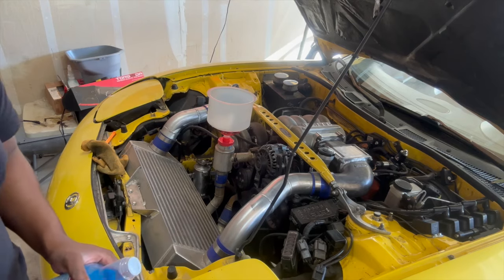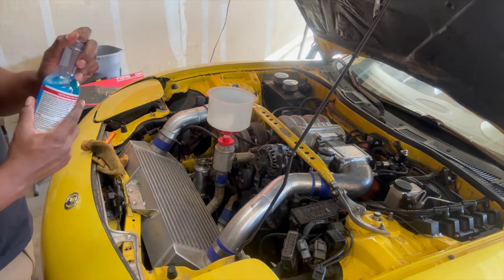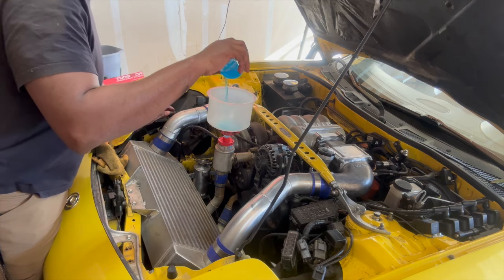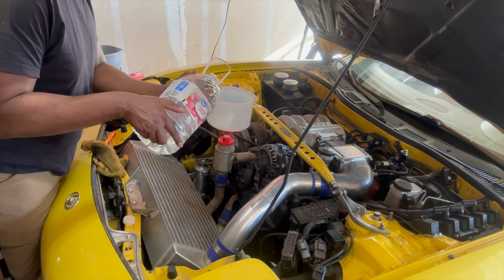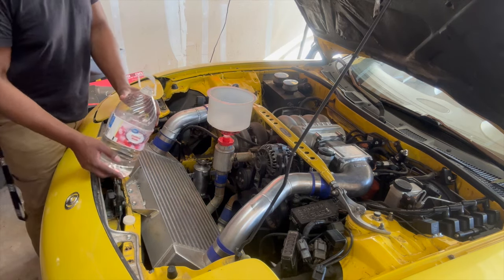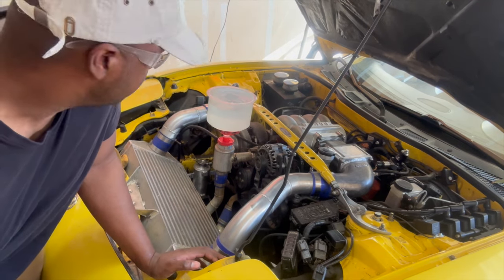So that being said, let's go ahead and get this filled up. Now that we're empty, let's get this thing started. We're going to start with this Rise Alone Super Flush stuff — it says this will do like a four gallon system or something. So we'll go ahead and bust it open and pour it on down. Now we add our water.